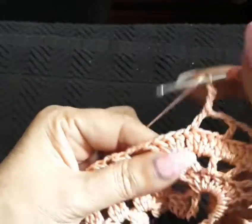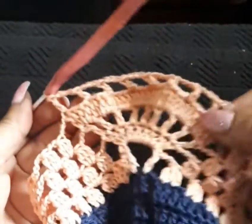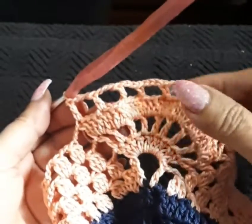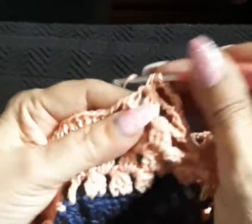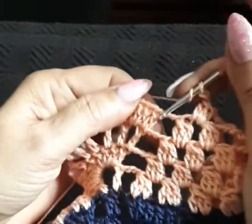So you're supposed to have a total of 9 double crochets like we had on row 11. So it's supposed to be like this. Now don't worry if it stays like this, a little bit pleated up, because it's going to straighten on the next row. 2 chain separation, and we're doing the last group of the incomplete double crochet. And then again, 2 chain, because we don't want it to be too baggy either. And continue on.